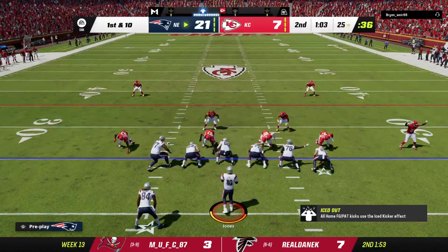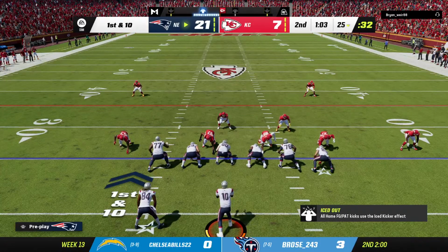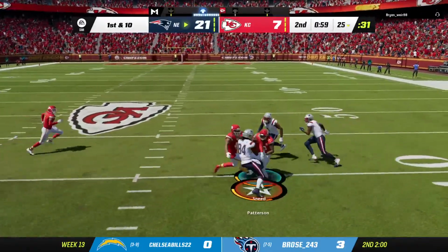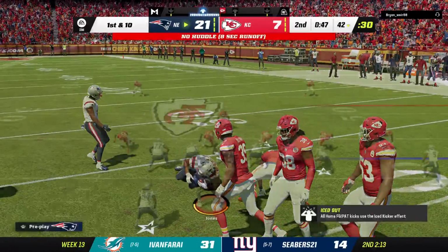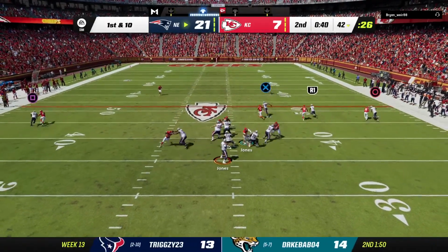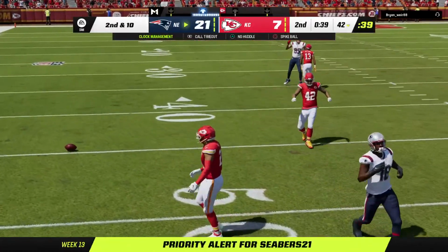The Pats at the line, ready to go. And not an abundance of time remains on the clock, Charles, but you would think more than enough to try to extend this lead before intermission. And when you're talking about extending the lead, I think you're talking about aiming for the end zone, because there is plenty of time for that. The fallback is to get 3. But in your mind, you put 6 on the board right before the half. That's a heck of a dagger and great momentum to carry into the locker room.